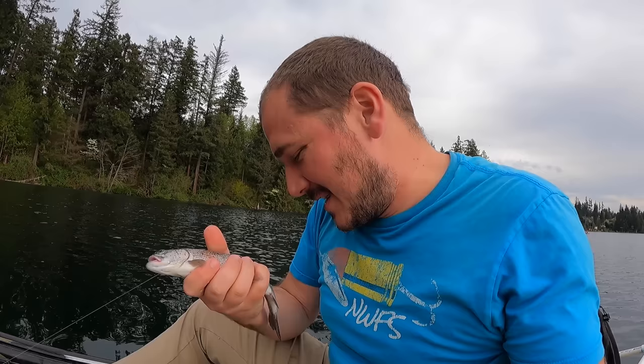So let's go ahead and get back in, find a little spot where we can cook these guys up. Maybe we'll find some wild mushrooms or something like that too. Don't really know, but man, beautiful day out on the lake. Can't complain, don't need a limit. Caught three fish, released one, kept two beauties. So let's go eat these guys. Doesn't get a whole lot better than this.